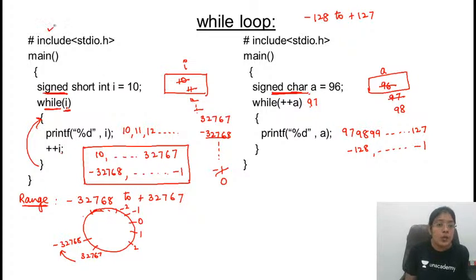If you have understood this question, this is exactly similar to the earlier question. In that case I had used the range of signed short integer, here I have used the range of signed character. So here any data type can be given. Is this concept clear?